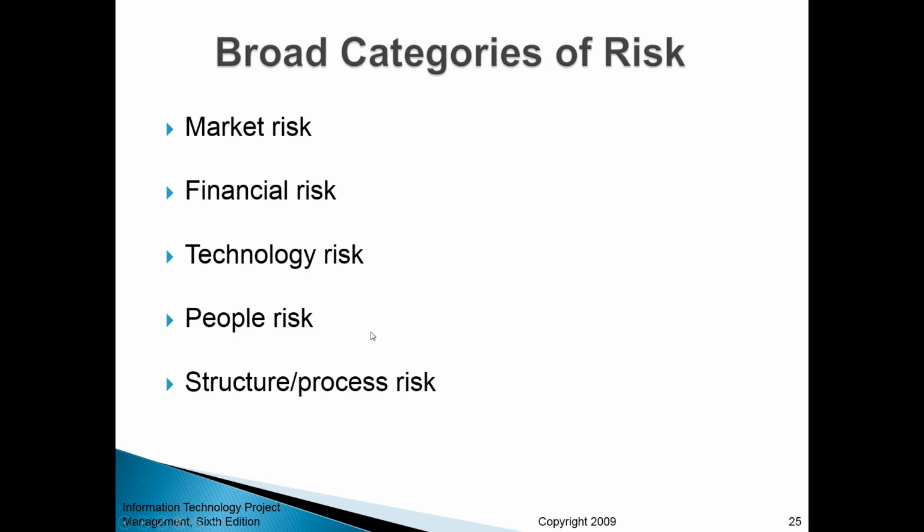People risks, you lose some people or you fail to attract the necessary team members on time, so you don't have the human expertise to carry out your project. And then something related to the structure or processes. Let's say something is not working well because your project team comprises people across different organizational units and there's no formal process for them to interact with you, because they're reporting to their supervisors, and those supervisors are not properly included in your project. So something related to processes, to management. So this is another way to classify risk.